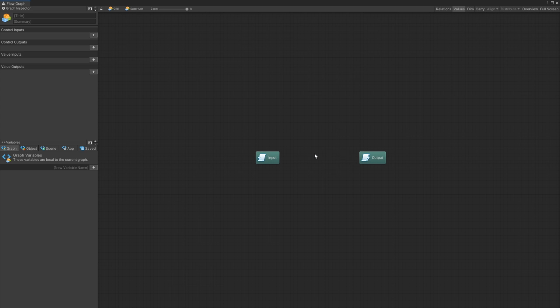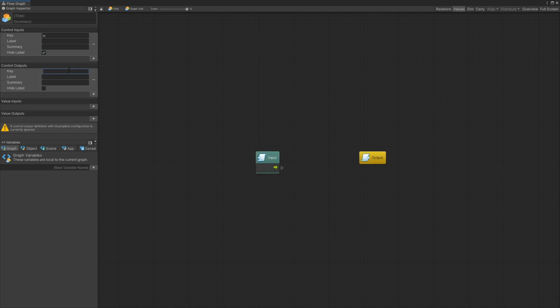You can go inside the super unit by double clicking on that super unit. And in here, we start with an input and an output. We can have control inputs, control outputs, and those are the green arrows, flows, and also value inputs and value outputs. I'm looking for just one control input, and it's going to be in, and I'll have 2 control outputs. It's going to be true and false. So 1 input and 2 output flows.